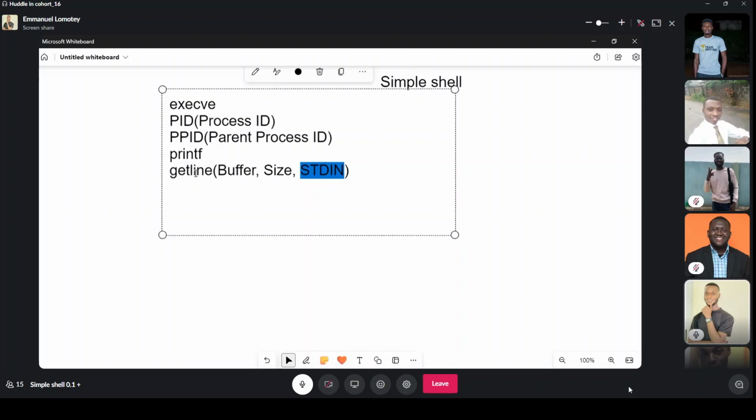So whenever the user inputs something, as the shell operates, there is always a prompt waiting for you to input something, possibly a command, just like ls, maybe cd, or any other command. If you input an instruction there, getLine will automatically take that input and allocate a memory, or possibly a space, for that.